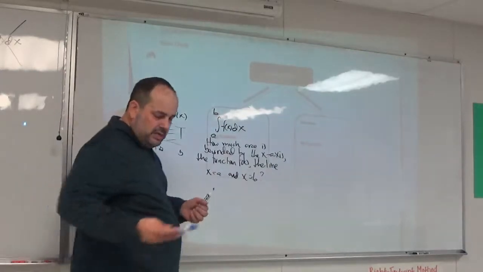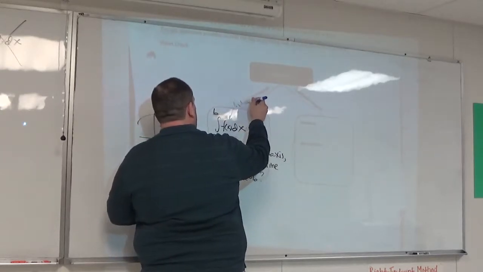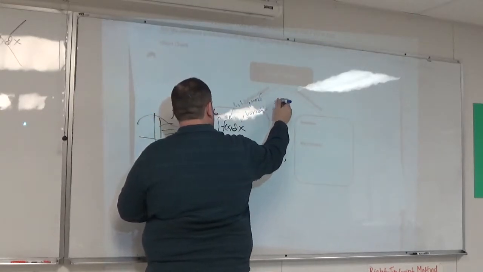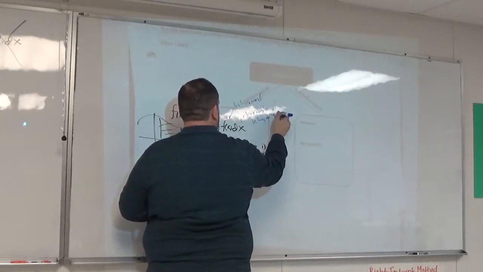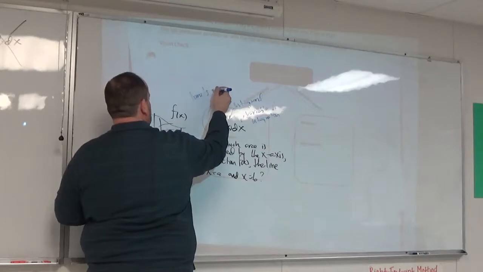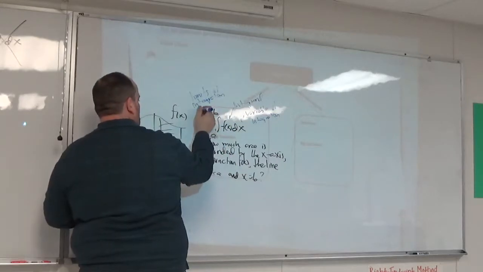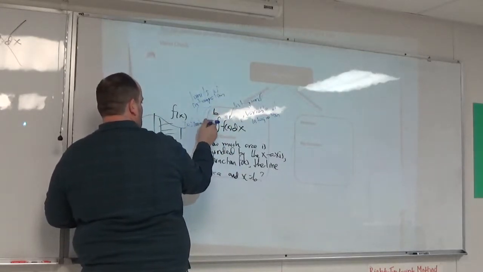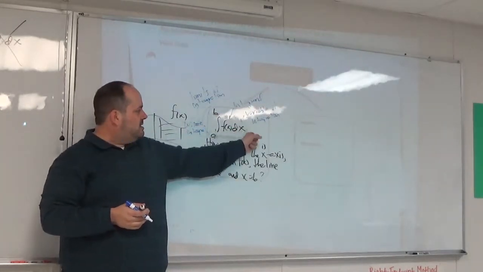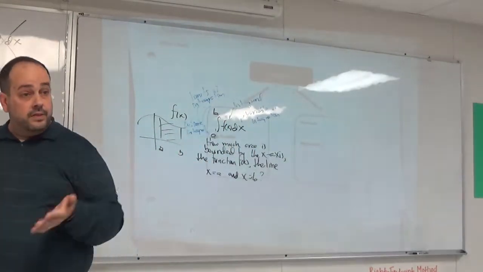Now, just to clarify some vocab here, I want to make sure you get this in your notes. f is the integrand, I-N-T-E-G-R-A-N-D. The dx is your variable of integration. The a and the b, some of you guys call them the bounds. The proper phrase is these are limits of integration. And the whole thing together is what we call the definite integral. Okay? We've got the integrand, the variable of integration, limits of integration, and the whole thing together is the definite integral. This is where we've been.